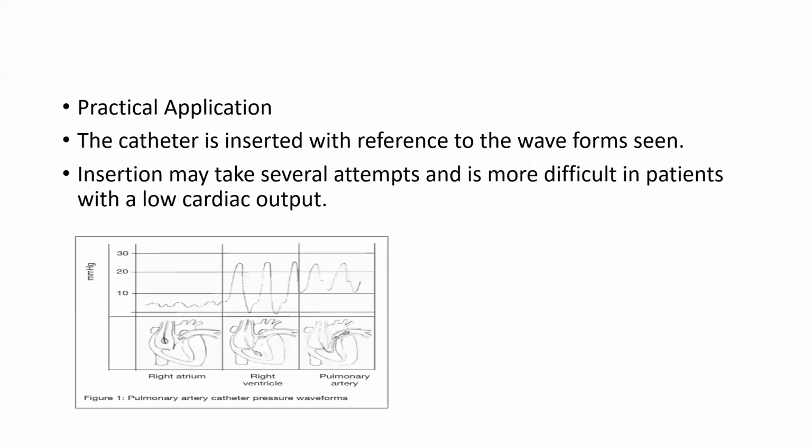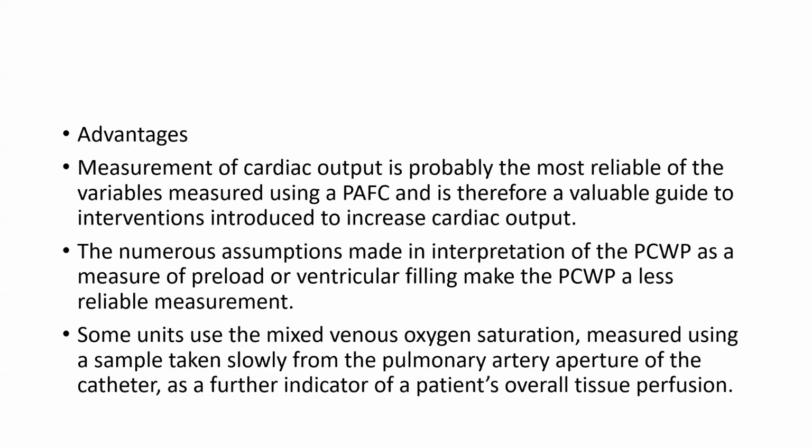Now about practical application. The catheter is inserted with reference to the waveform. The insertion may take several attempts and is difficult in patients with low cardiac output. Now, advantage: measurement of cardiac output is probably the most reliable of the variables measured using the pulmonary artery flotation catheter and is therefore a valuable guide to interventions introduced to increase cardiac output.